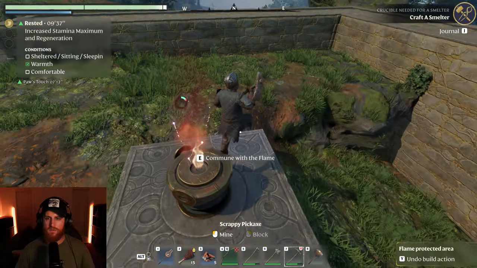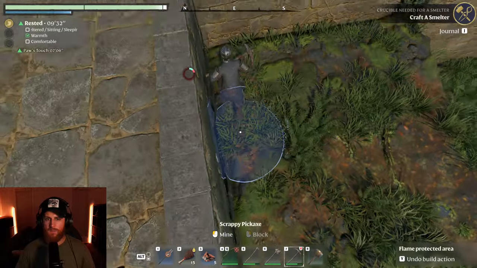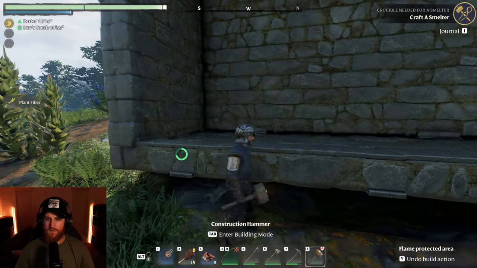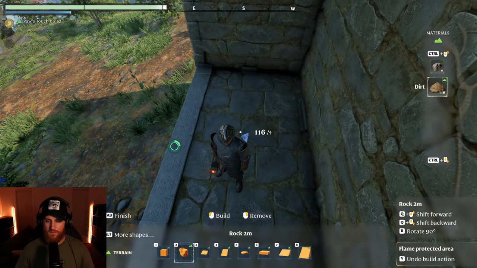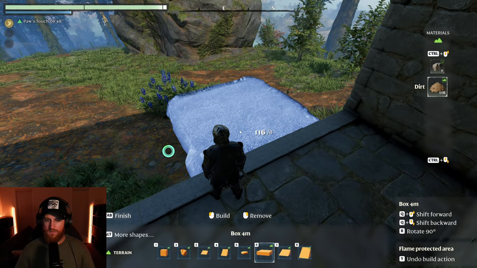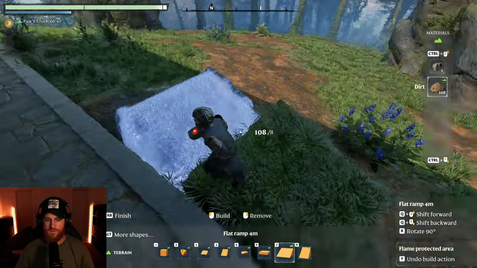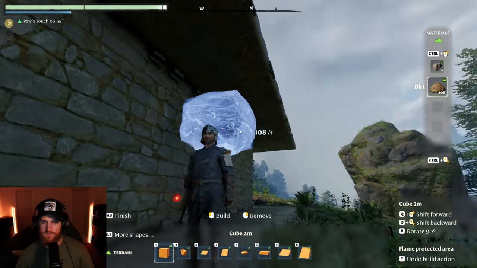We go around here. Yeah, I mean, there's gaps, but I know how to fill that in. I can fill that in. Oh, interesting. Oh, I should have just gone for a cube. Well, I'm stupid. Oh, well.